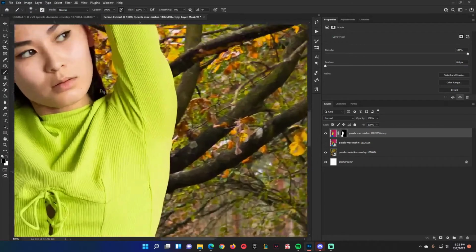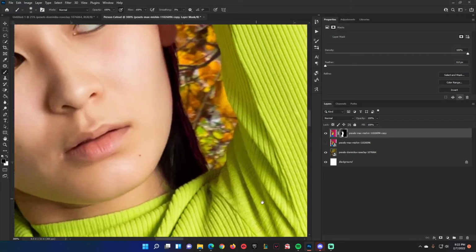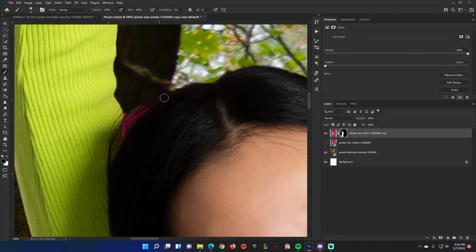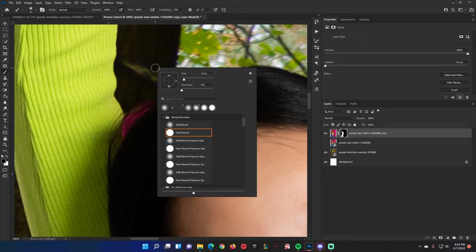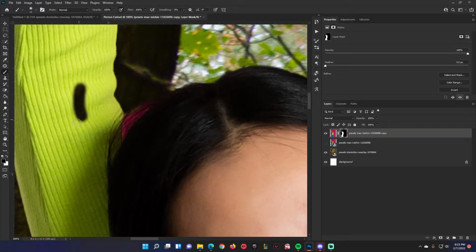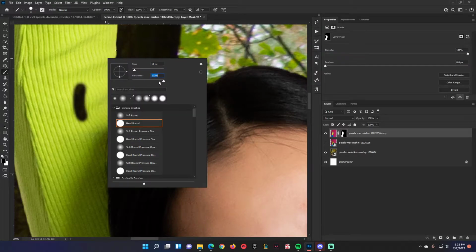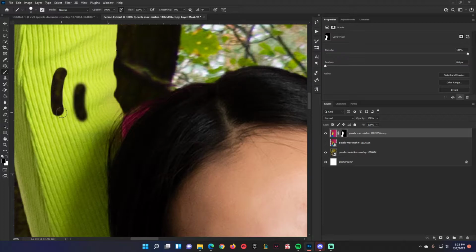Let me go ahead and zoom in right here. Then I'm gonna hold spacebar so I can move over to this area. And notice there's some pink going on right here. I can actually grab my brush, grab the black. I'm gonna right click, and this is part of the assignment tutorial that I was telling you would be able to do. A lot of students forget this, and I'm hoping that maybe you'll remember, and that is hardness on your brush. So if I were to erase stuff right now, notice the edge is kind of soft. If I right click and I make this 100, notice the edge is now very sharp. And so sometimes you want to play around with that.